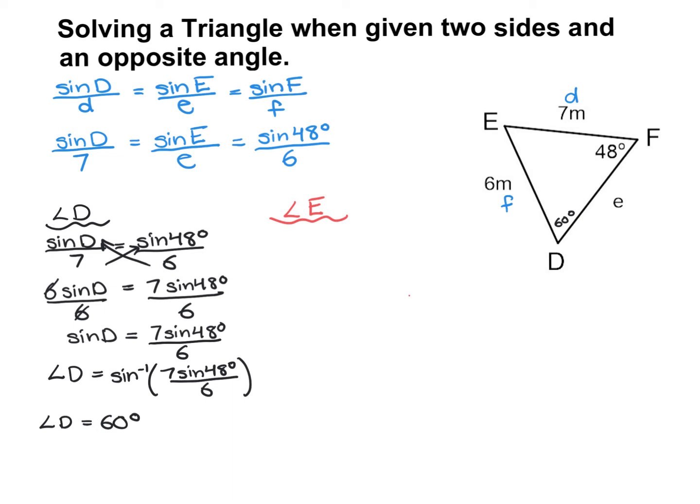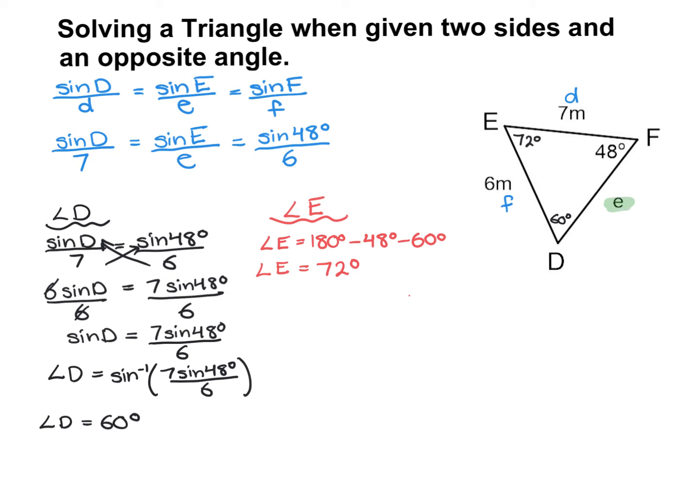If you look at the triangle, we've been given this angle 48 and 60. So you know all three should add up to 180 degrees. So to find angle E, we just subtract the other two from it. So let's write that. 180 degrees minus the 48 degrees minus the 60 degrees will give us angle E. And when we calculate that, it comes to around 72 degrees. So that right there is our angle E. So let's write that down in the triangle, which is 72 degrees.